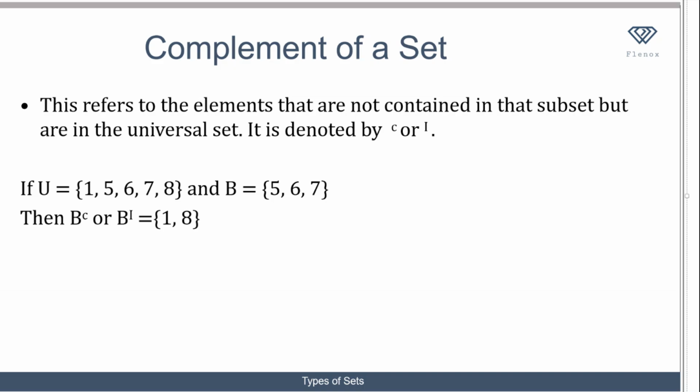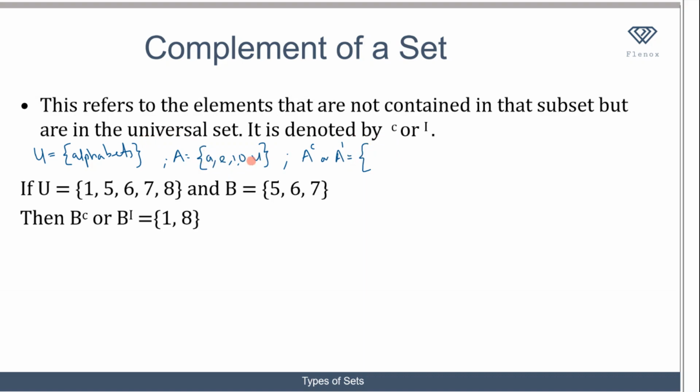So let's first start out by considering our usual example where we say let U is equal to the set of alphabets. We know this will range from A to Z, and we say that A ranges over our vowel sounds, which are just A, E, I, O, and U. So now we want to find the complement of A, which is written as A^c or A prime. The way we do this is that we consider all elements that are not in A but are in the universal set. In this case, you know that our universal set contains all letters A to Z. So the complement of A will be all letters in this universal set that are not contained in A.